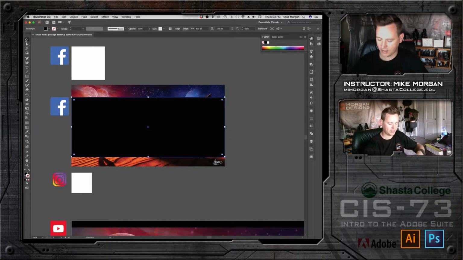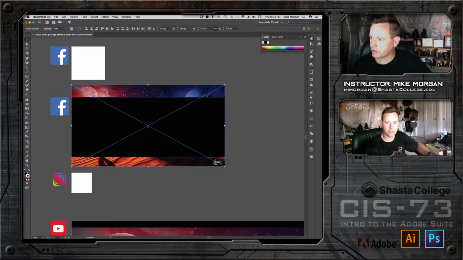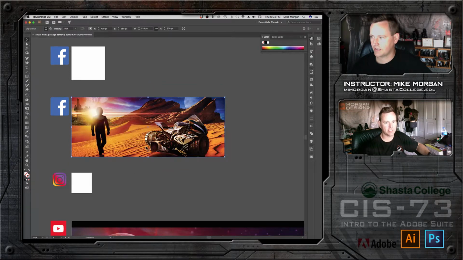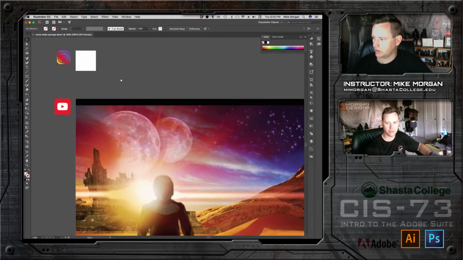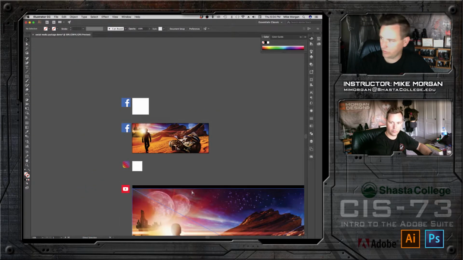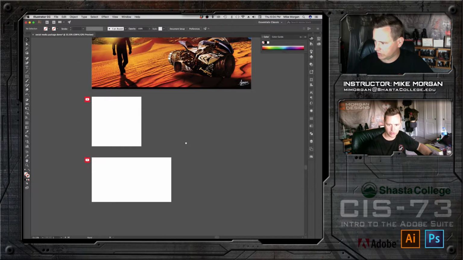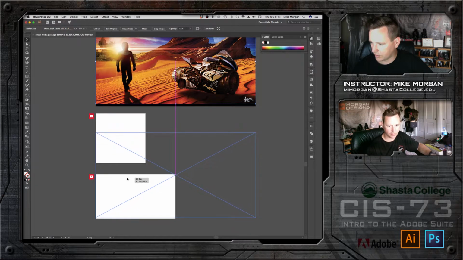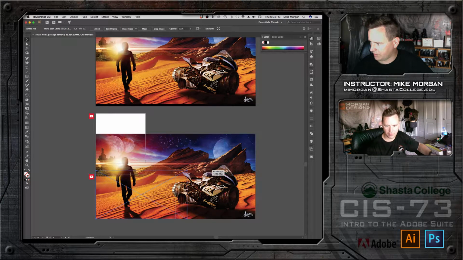I have my mask selected, and I have my artwork selected. I'm going to right click and do clipping mask. That's not going to crop it, it's just going to do a clipping mask. So it doesn't destroy the image, it's just clipping it to where you can only see that area. So that's cool. So I got that one. Ooh, I see some artifacts in there. And then what else we got? This would be our YouTube header or thumbnail. That one's our thumbnail.